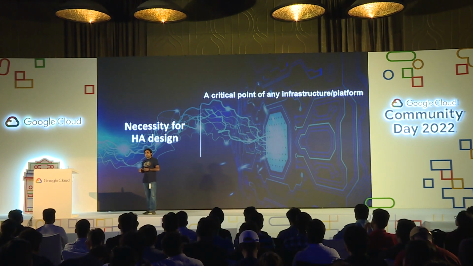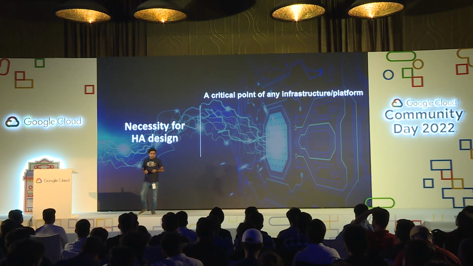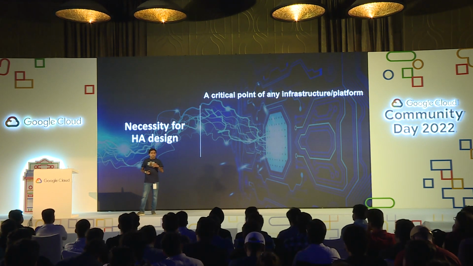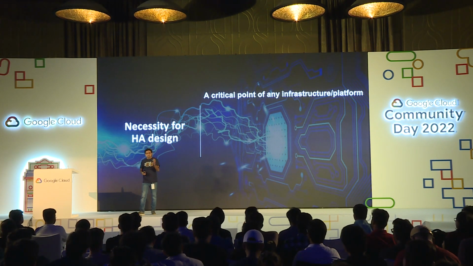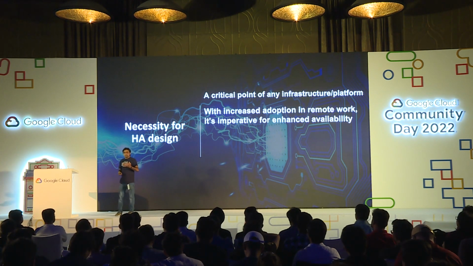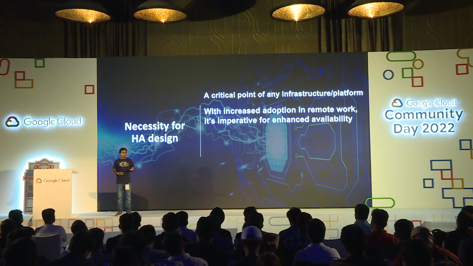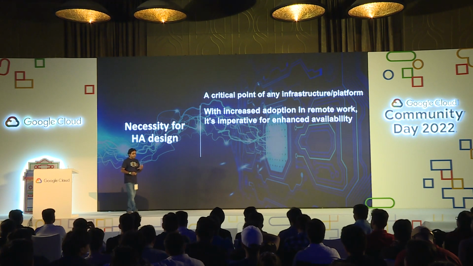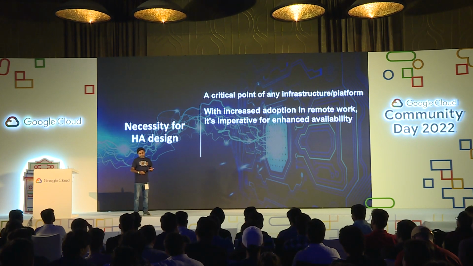But why is there a necessity for HA? Because you can have a business application which could be very critical, and it has to be a centerpiece with 24/7 availability. You cannot afford any downtime. And there is this increased concept of work from home, and your system and server should always be available. So there is more dependence on a highly available system.